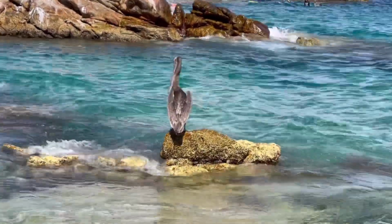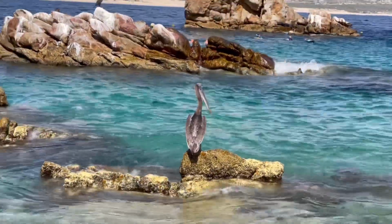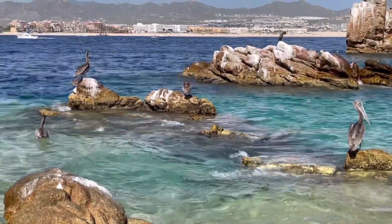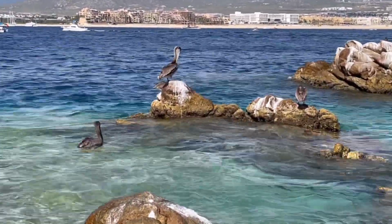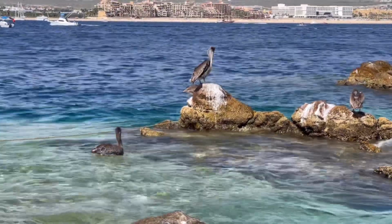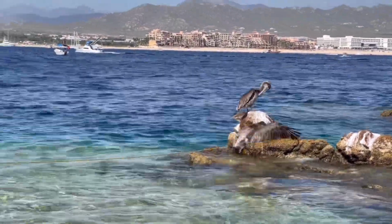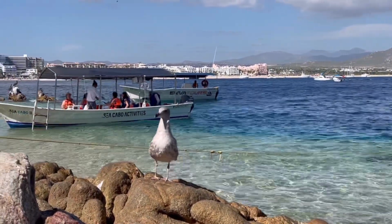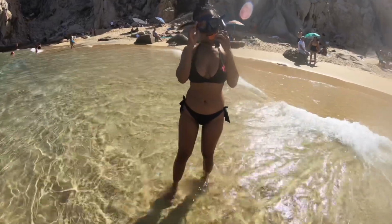Here we are at Pelican Beach. Perfect. Here's a pro tip. Before you get on the boat, definitely go to the store and grab yourself a bunch of drinks and snacks. Also, bring your beach towel. If you want to go snorkeling, bring your own or arrange it with the tour company before you come to the beach, because if you show up here empty-handed, they'll charge you $25 for the mask alone, and even more if you want life jacket and fins. Ready?